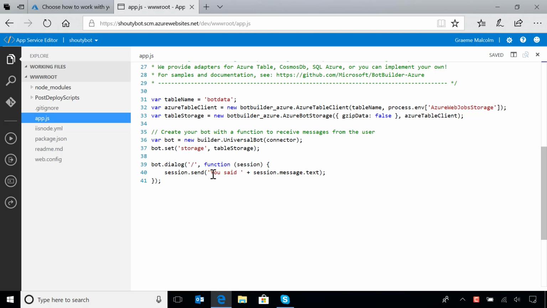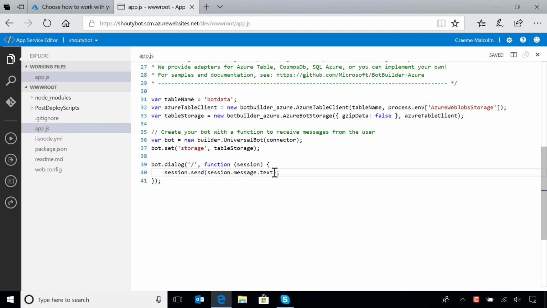Now that's not terribly useful, so I'm going to make a slight modification to it just to prove that I can. This isn't really going to be any more useful, but at least we'll see it do something. So we're going to change that to upper case. And as I do that, you can see up here it says saved. It's automatically saving my work as I go. So what I've now done is I've written the code so that whenever I say something to the bot, it's going to shout it back to me in uppercase, which is why I called it ShoutyBot.